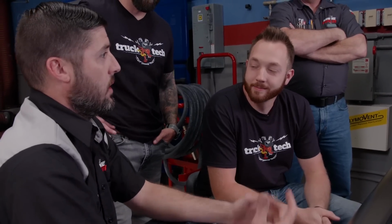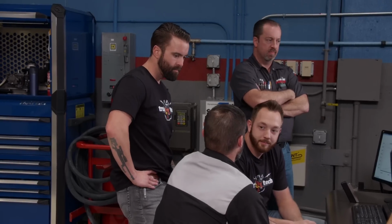So the engine's broken in. It's making awesome power for NA with the compression before the turbo. With the valve spring change, I think we're knocking on the door of over 400 easy. All right, well, what are you waiting for? Let's get the turbo and bolt it on. Yeah, dude. Come on. It's not that easy. Oh, my God, you guys make it sound so complicated.